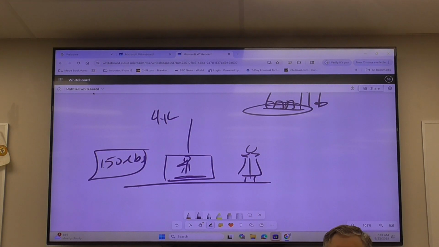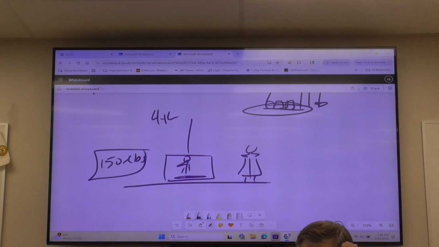It's going to go above 150. So some say it's going to stay at 150. Some say it's going to go above 150. Why? Because when you go up, the elevator is putting force on you, so you put force back on the elevator, and you're putting force on the scale, and that makes the pounds go up.